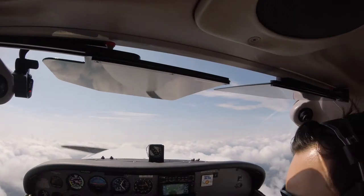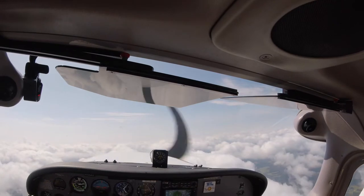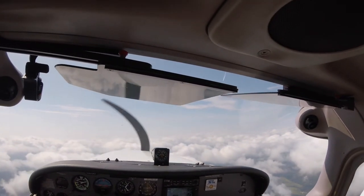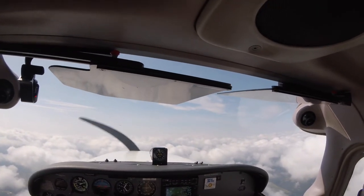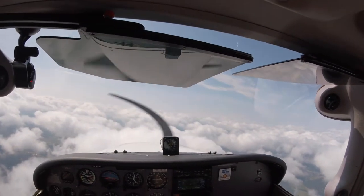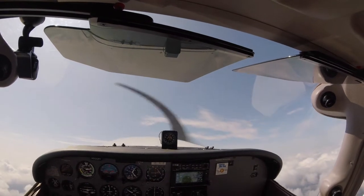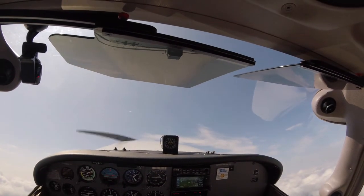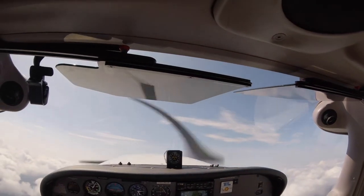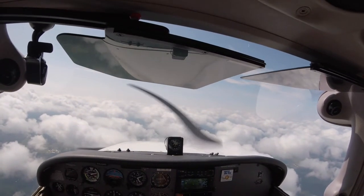All right. And let's try to hold a heading of south while we do this. So keep pitching back just a little bit slower. Yep, level the wings. Use your visual. Okay, I hear the stall horn already. Let's go full power. All right, start pitching that nose up like you're pitching up too steeply. Yeah, so you hear the stall horn coming on. Let's pitch it up a little more. All right, we're climbing out way too steep. There's the stall horn. It's starting to bump some, so let's lower that nose. The one thing I noticed, we need to maintain coordination in that a lot better.